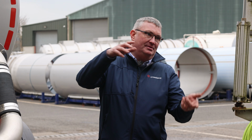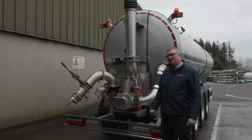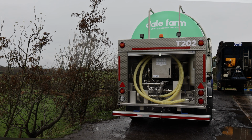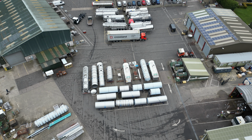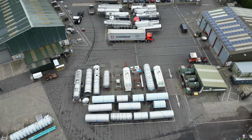What's your most extravagant tanker? We have some weird things. We have tanks that tip into a skip. So waste tanks where you load them up and then because the product's really heavy and you just can't tip it in the hole in the hedge, it must be tipped into a skip then to dispose of it properly. So that scissors up and tips in. There's some agricultural things do a similar sort of thing. And what's the most run-of-the-mill tanker? Probably milk farm collection tanks, waste vacuum tanks of different types. Bitumen tanks depending on the season, depending on the timings.